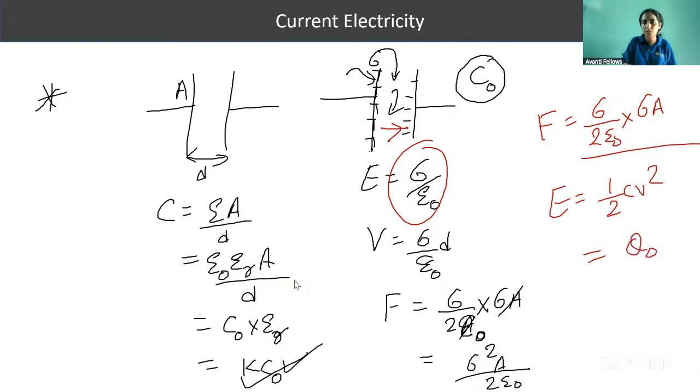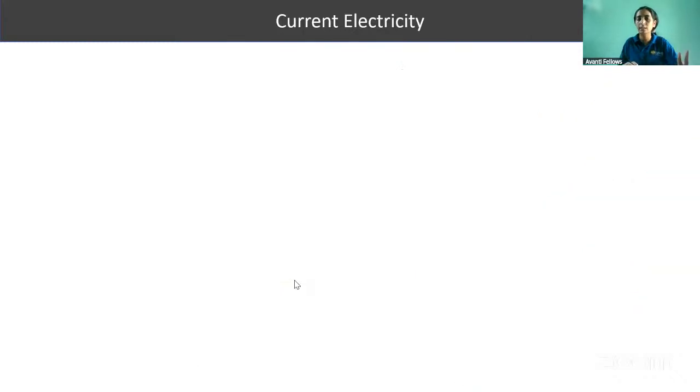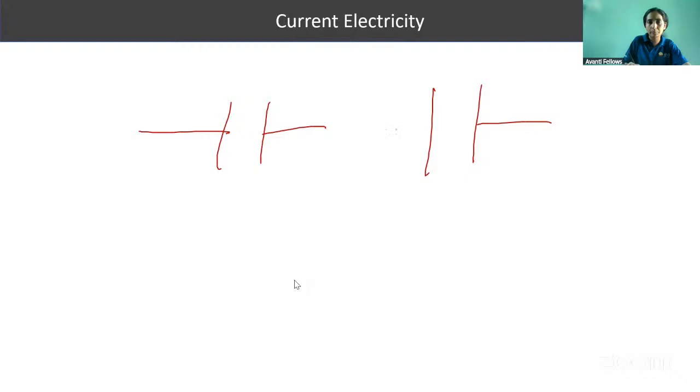Charge on capacitor is Q naught, then the energy is Q naught square by 2C. So these are all the basic formulas. There is one important thing given also in your NCERT. There is a capacitor and you are going to insert a dielectric between the plates of the capacitor in two ways. First, you have a charged capacitor like this.